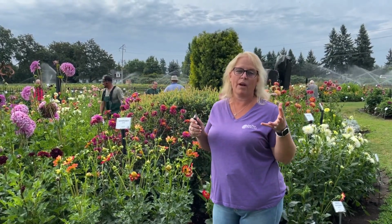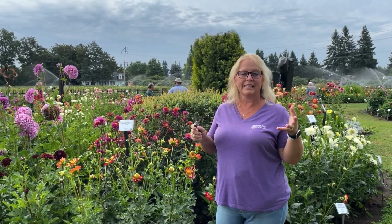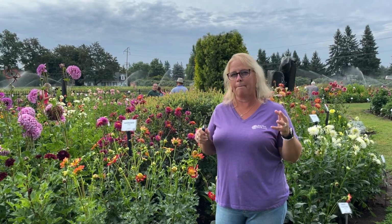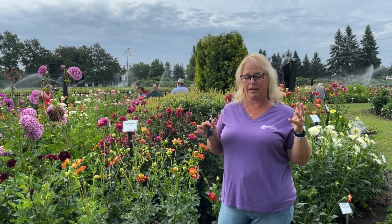We always get the question of what is a seed pod versus a bud, and we get a lot of comments where people say my dahlias aren't blooming. I want to show you the difference between a bud and a seed pod. So I'm going to have you come up close and take a look.